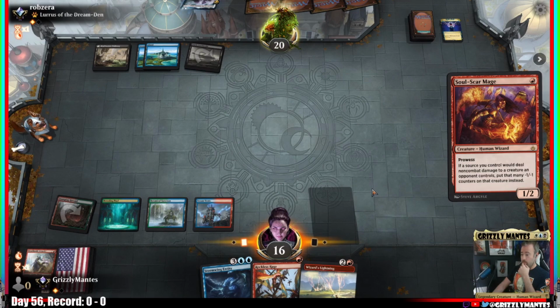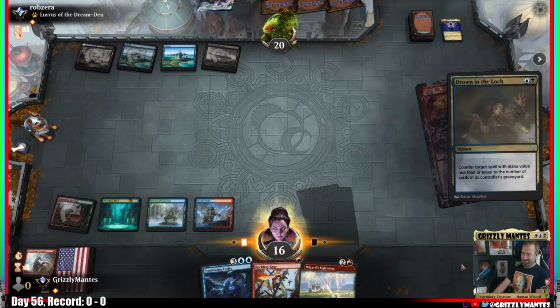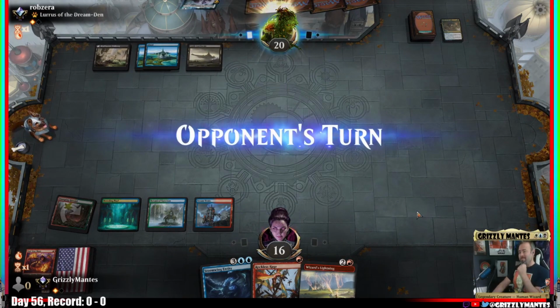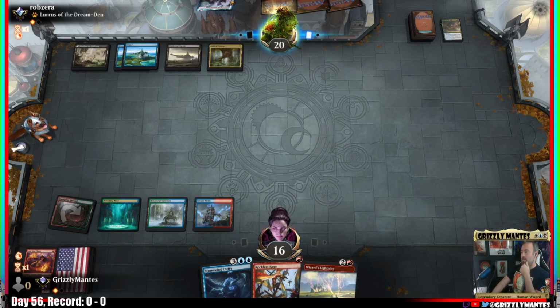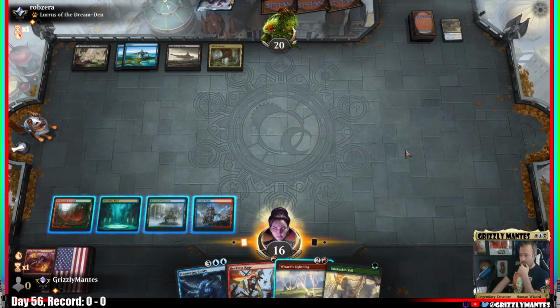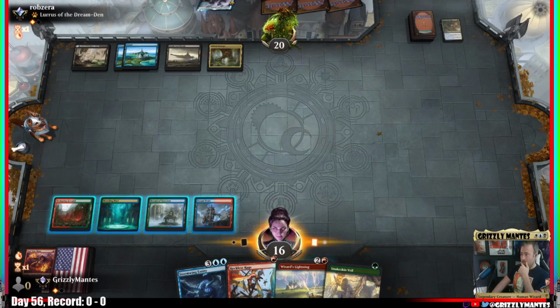Ugh, cripes, this is frustrating. Okay. Sure thing. I know, it's like I went 3-0 with it yesterday. We know it's good, but God, it's frustrating how good it is. Good for you, opponent. Drawing all your stuff, and I am not drawing anything. Well, that is super frustrating. Super frustrating.